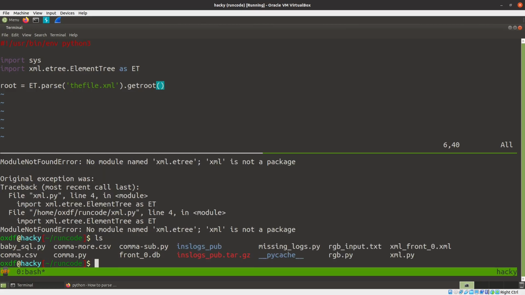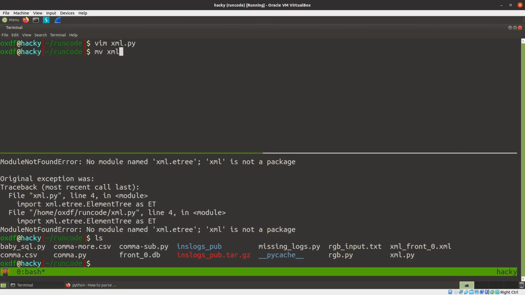And it just so happens when it goes in the current directory, it's going to look for an XML folder or an XML.py to try to load this stuff from. And it finds an XML.py. But then it tries to find an ElementTree class or subset, and it's not in there, and so it's throwing the errors. And so what I need to do here is get out of this and move xml.py to something else.